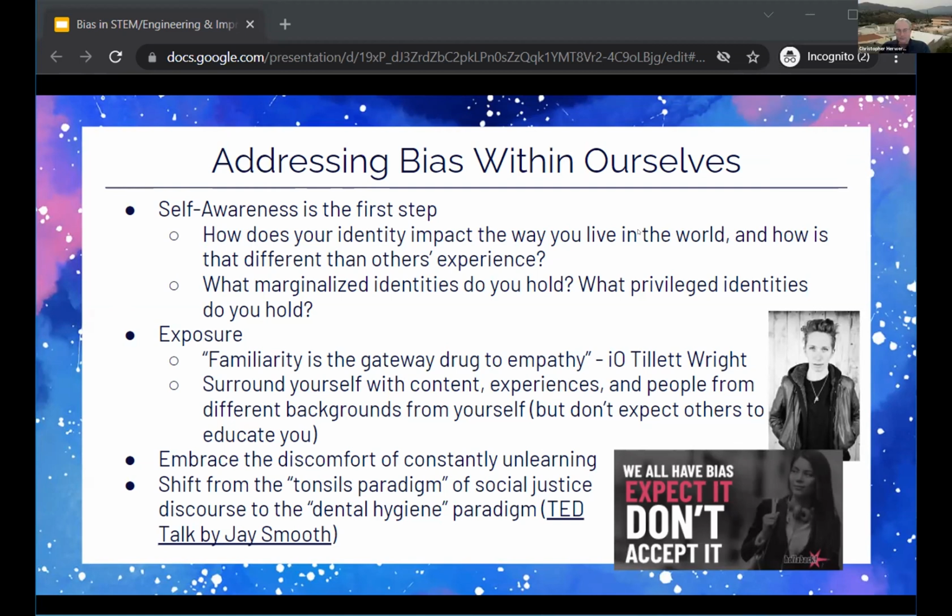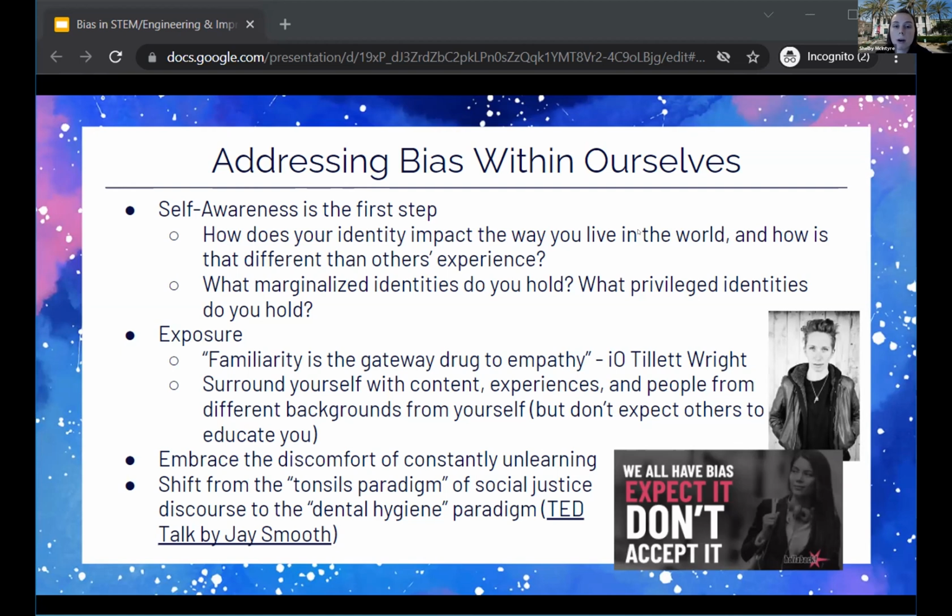Think of it like intersections on a street, right? If you are a Black woman, you might get hit by a car on the racism street and you might get hit by a car on the gender street. And if you also are Muslim at the same time, you might get hit by a car on the Islamic street. So it's basically saying you're more at risk for different kinds of oppression. And I don't mean to say that that means you're doomed or anything like that, but it is to recognize that some people have more systemic factors impacting their life and may be more vulnerable to systemic factors than others.